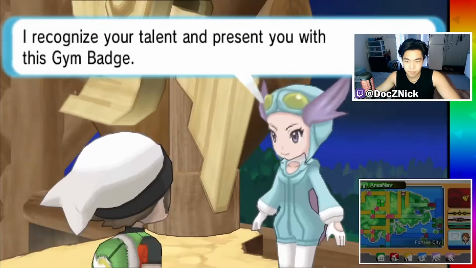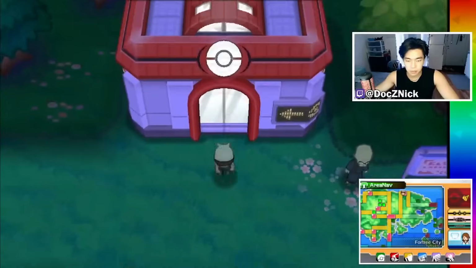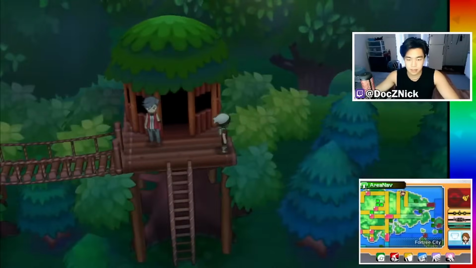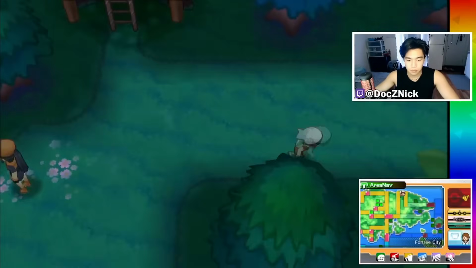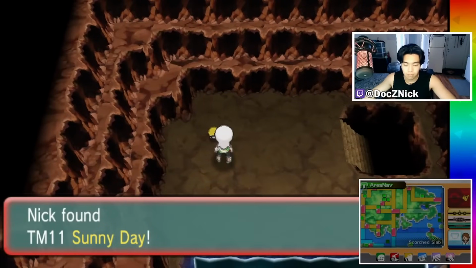Between now and Tate and Liza is going to be a lot of traveling and a lot of exploring the plot of this game. This means that I'll be coming up to a lot of encounters, but I actually do want to save some of them for later for when I get a Magnet Pull Magnemite. The only place that I can get Magnet Pull Pokemon is New Mauville, and that's only after we defeat Team Magma and capture Groudon, so there's quite a bit of gameplay to do first.